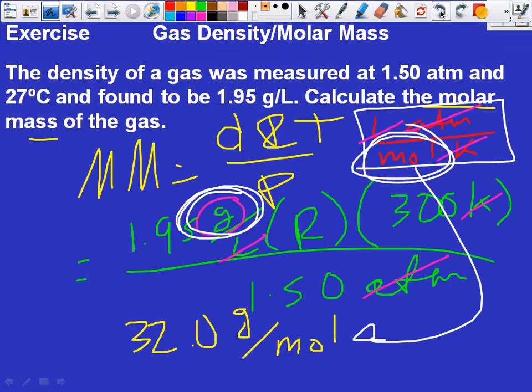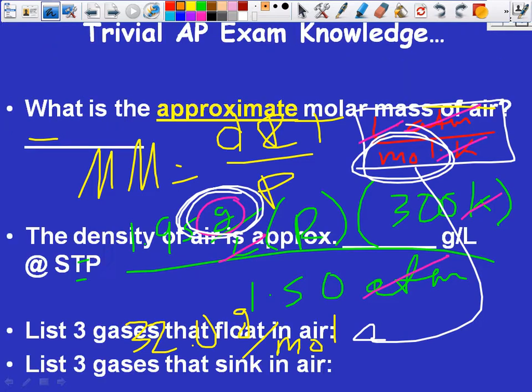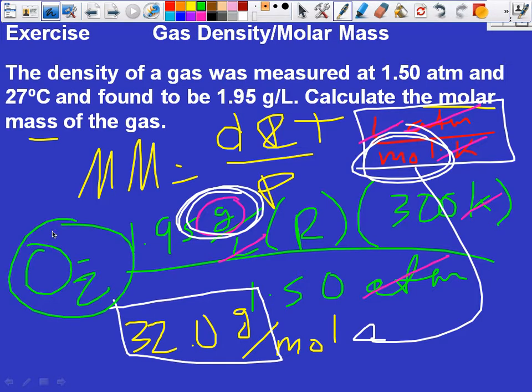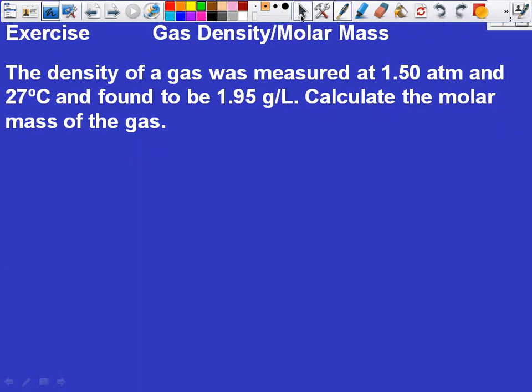Now, one other thing I want to point out is the numerical value that it actually turned out to be: 32 grams per mole. Does that number sound familiar to you in any way, shape, form, or fashion? If it does, I'm proud that you correlated this. The molar mass of a gas that's 32 is oxygen, O2. It actually has a molar mass of 32. So more than likely the gas they're trying to get you to understand is oxygen. I'm just throwing that in there to see if maybe you caught that. If not, try to connect those things.